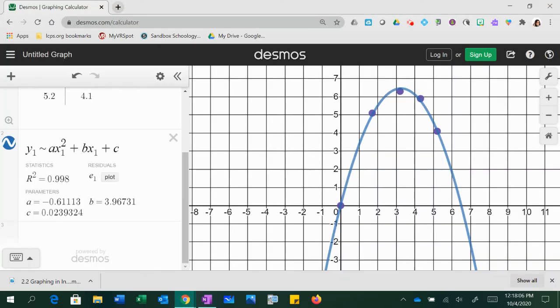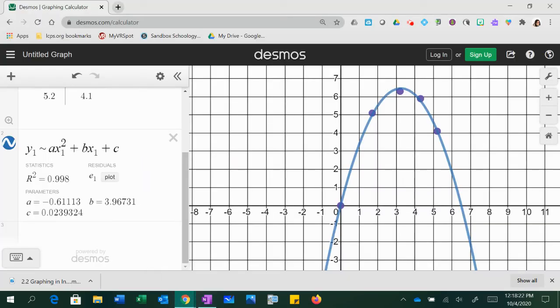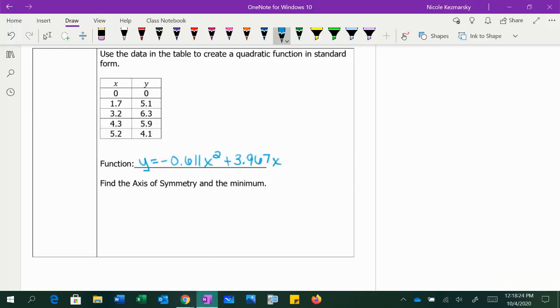The next number is 3.967. So we'll say plus 3.967. That number gets an x because it comes second. It's the b value. And then for the c value, we've got 0.024. So we're going to say plus 0.024. Okay. So that's the equation of that parabola that we just graphed.